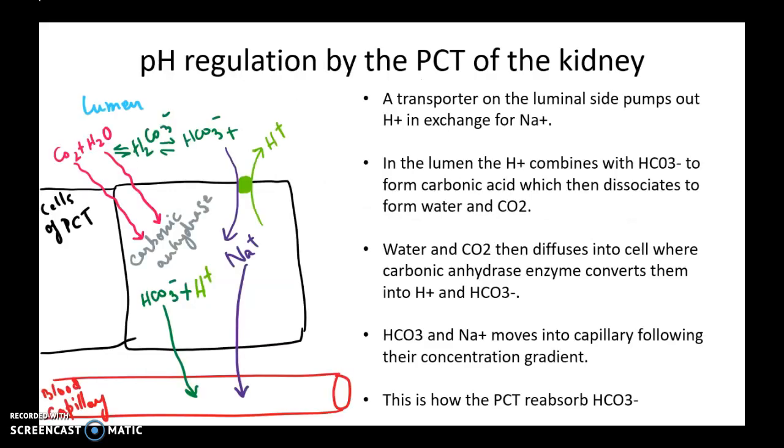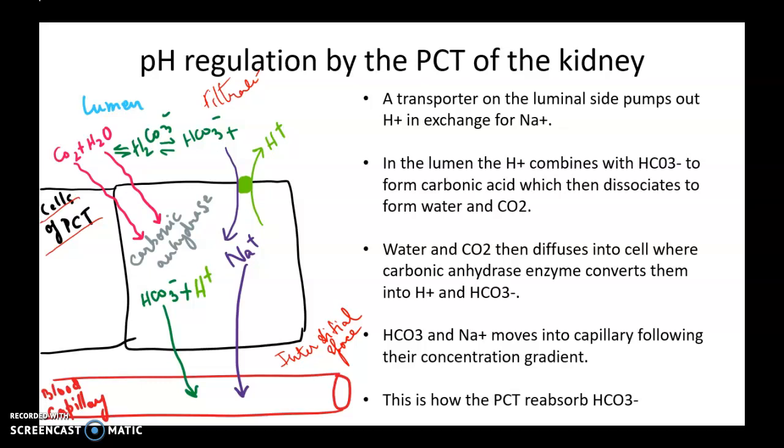So let's look at how the pH is regulated by the proximal convoluted tubule. In light green, you see a transporter on the luminal side. I have highlighted the lumen in blue, right? So in the lumen, we have the filtrate. And then this is a blood capillary, and in between, this is interstitial space. Okay, so we see the lumen, we see the blood, we see the cells of the proximal convoluted tubule as shown in black. We have interstitial space, and we also see the blood capillary.